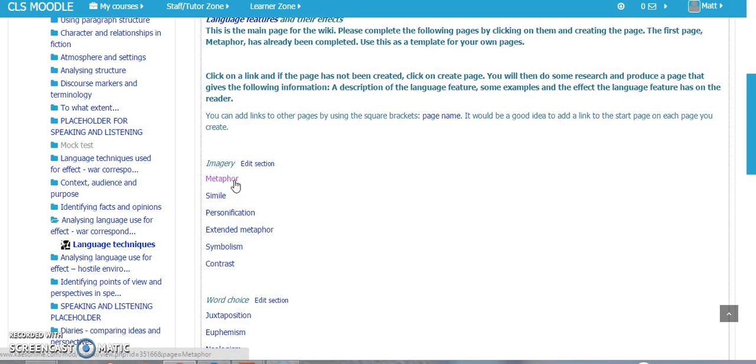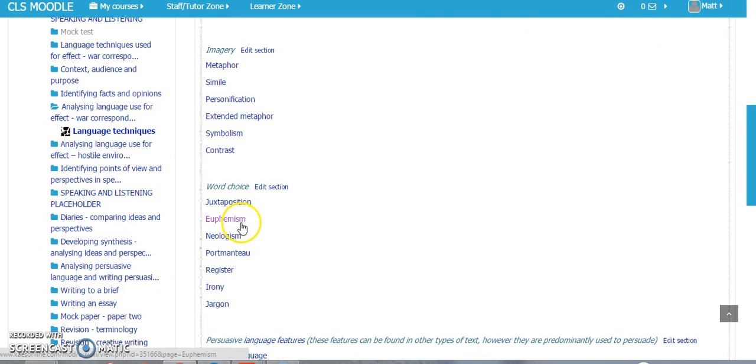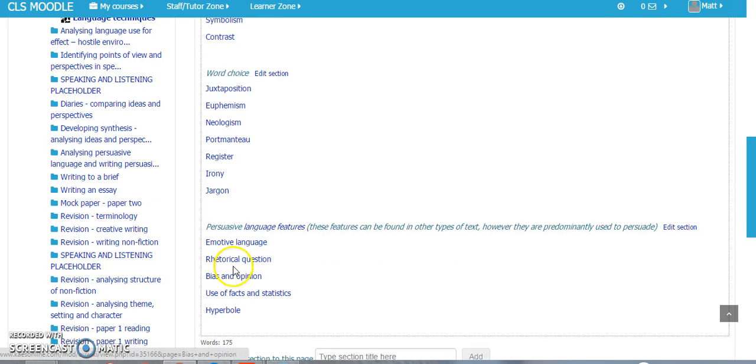You might want to coordinate using the forum that I'm going to provide here as well, and complete a page for simile, personification, extended metaphor, symbolism, contrast, juxtaposition, euphemism, neologism, portmanteau, register, irony, jargon, emotive language, rhetorical questions, bias and opinion, use of facts and statistics, and hyperbole.